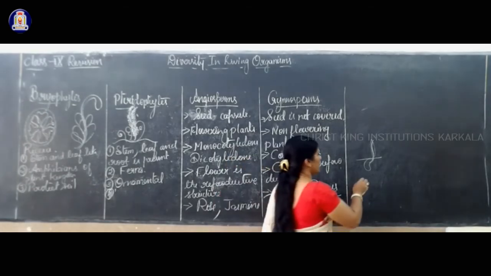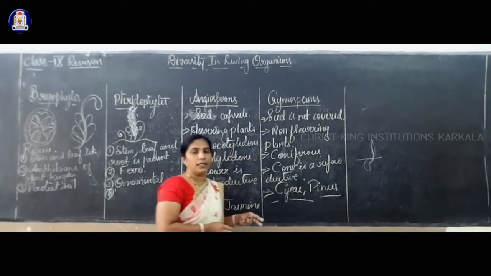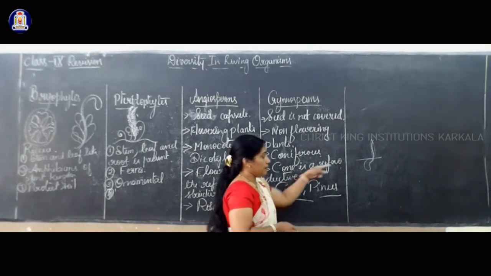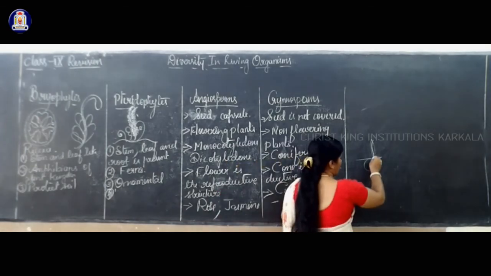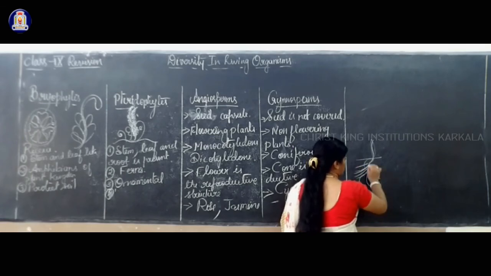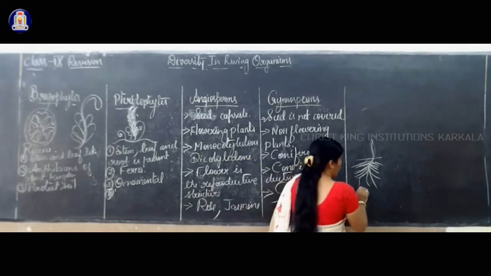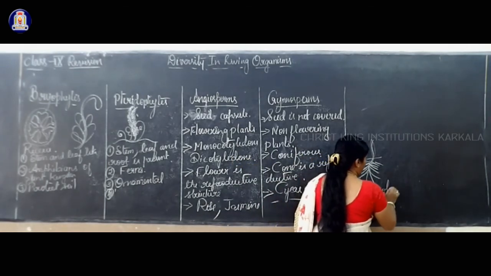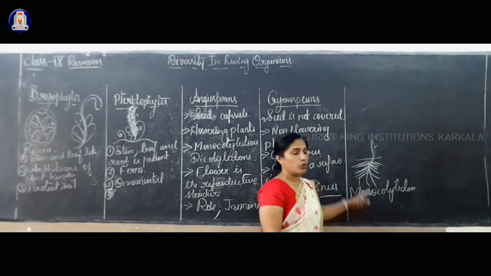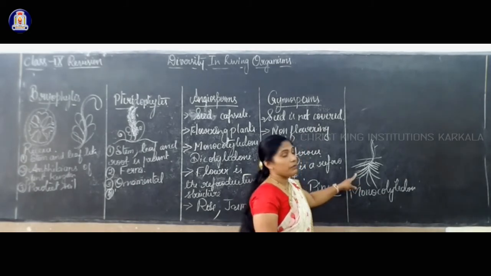Then when it grows, a single stem will be there. Like a palm tree or paddy, if you observe, a single stem will be there, and the root. When you observe the root surface, these are tufts of root, like a fibrous root. There is no deep root. That's why they are called monocotyledon, single leaflet, fibrous root. That is the structure, so easily we can pluck.